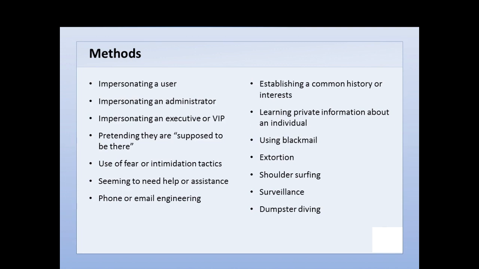A lot of this stuff that we talk about with social engineering is not always positive. It could be negative, like using blackmail against an executive or against an IT administrator, or extorting them to do something, maybe threatening them. So those things are the negative sides of social engineering. Other things you may see are more physical or not as in-depth. Might be shoulder surfing, where you might walk by and see someone typing in a password or other information. There might be passive surveillance involved, like taking pictures, following a user, or taking video of them. And of course, there's the ever-popular dumpster diving that we'll discuss, where an attacker will get themselves dirty and dive on into the dumpster to get printed information out that other people have thrown away, not really knowing any better.